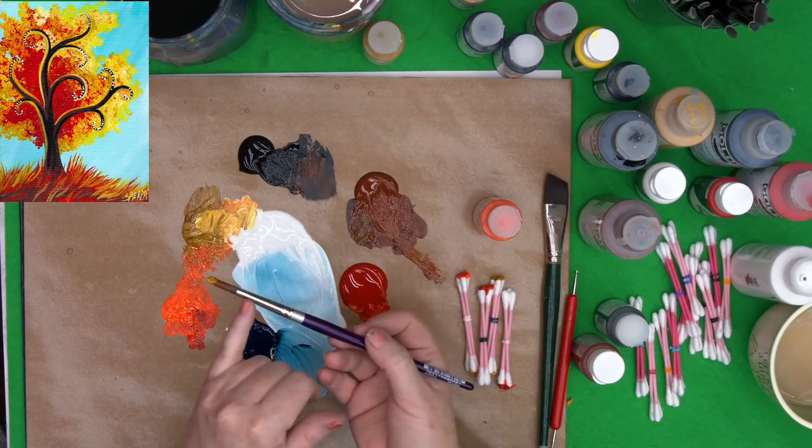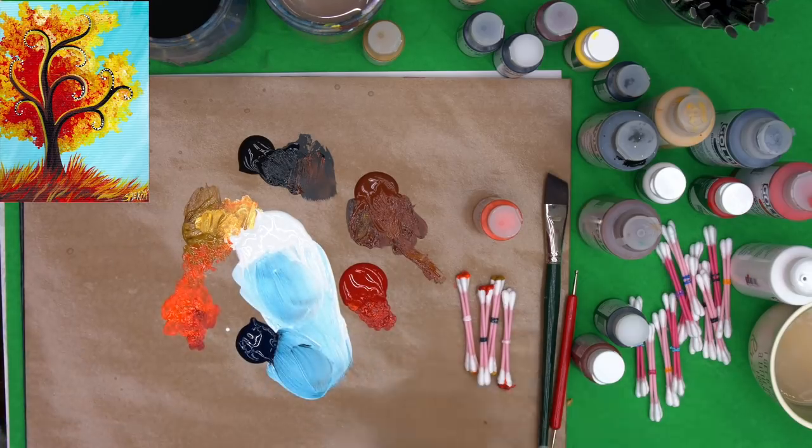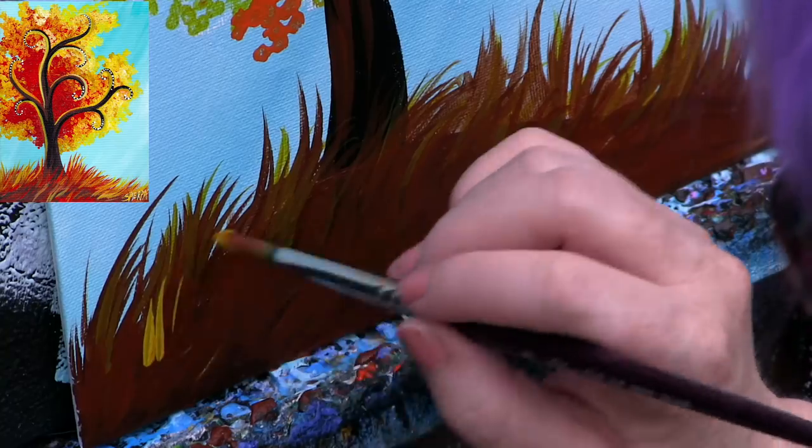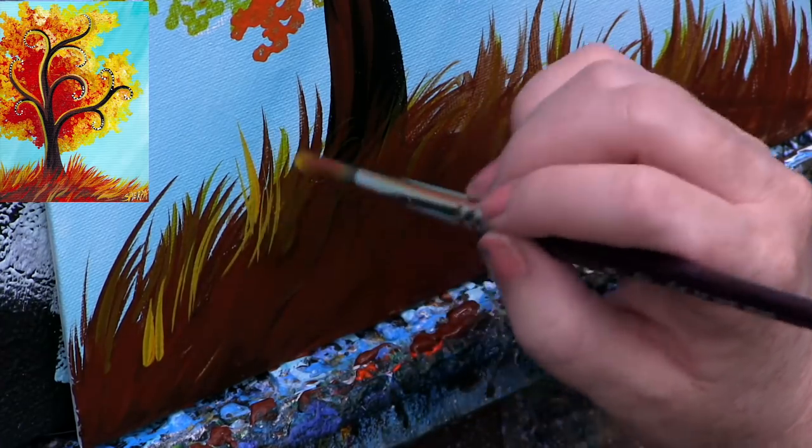It doesn't crawl up to here. If you're finding your paint's crawling up to here, go ahead and just wipe it off and start again and reload. That's okay to do. Just add a little of these little yellow bits. Isn't that fun?